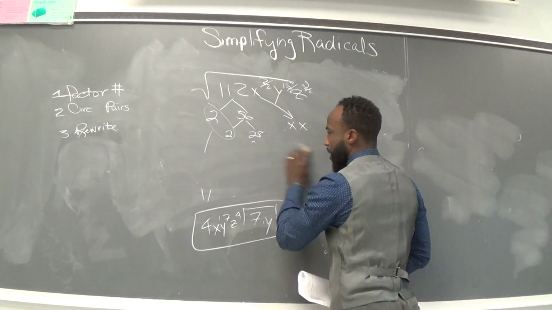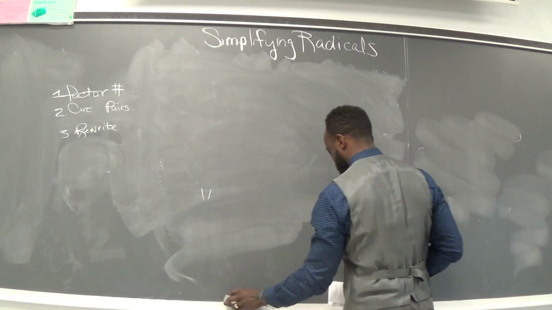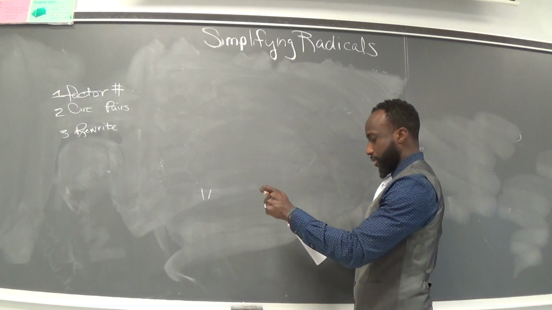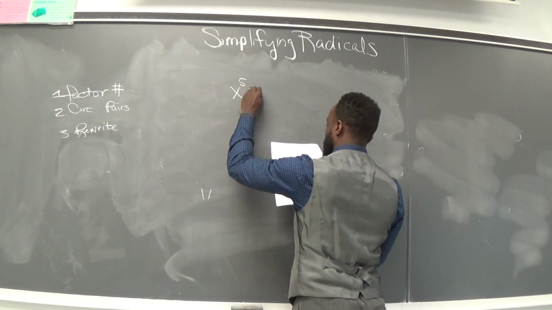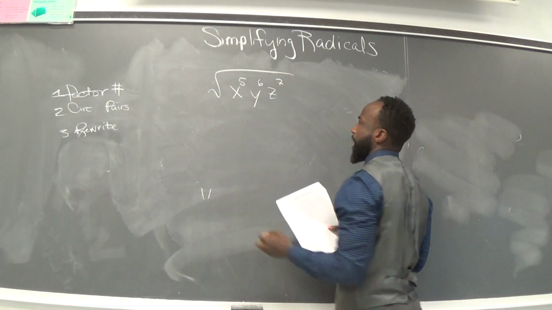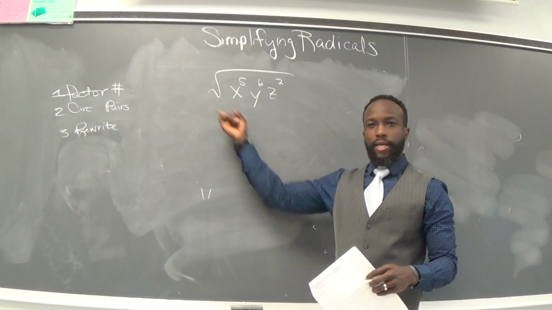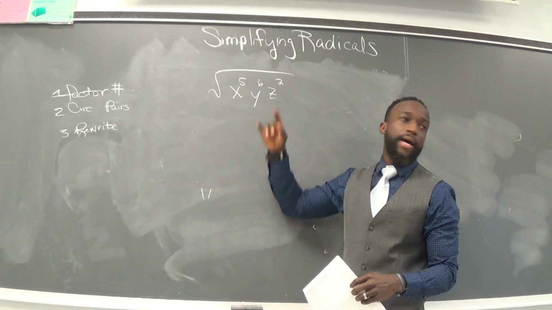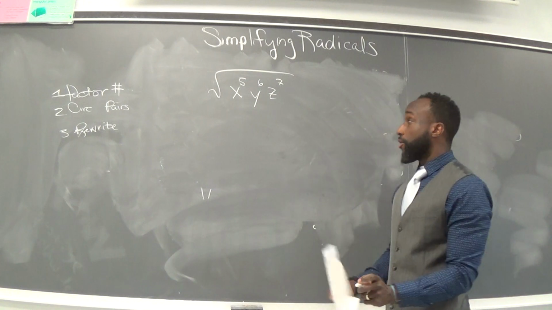All right. So, here's the analogy that one of my students made. She was just like, let's use this next example. Let's do just variables. Y to the 6th, Z to the 7th, right? She was just like, if it's a pair of them, they can go out, right? They can go out and party. But if they single, they got to stay in the house. The house being the radical.